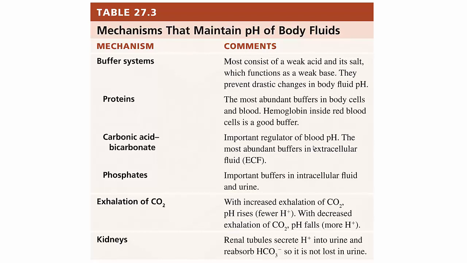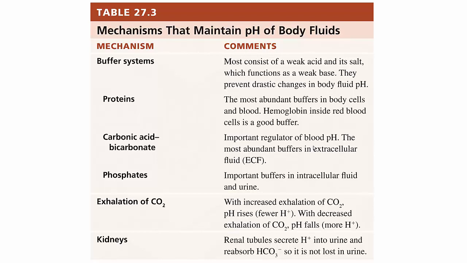Now, homeostasis of pH is maintained by a number of things. The first is the buffer systems, which we'll talk about first. These are really quick fixes. They try to buffer the solution very fast. However, if they can't do it completely, then we also see the lungs will step in. The lungs will help with the exhaling of carbon dioxide. This one takes a little bit longer to help change the pH, but it still can do it.